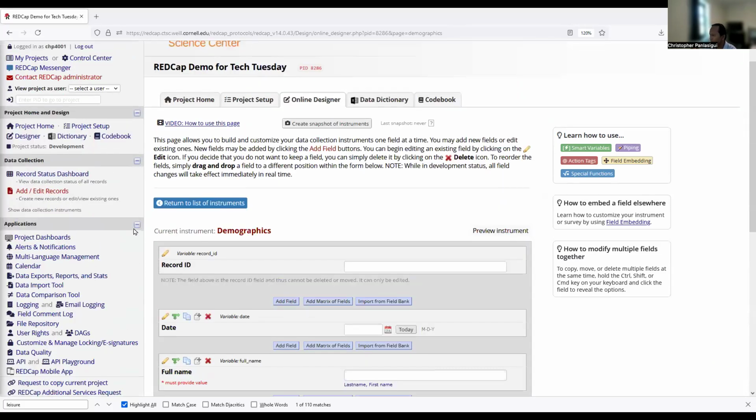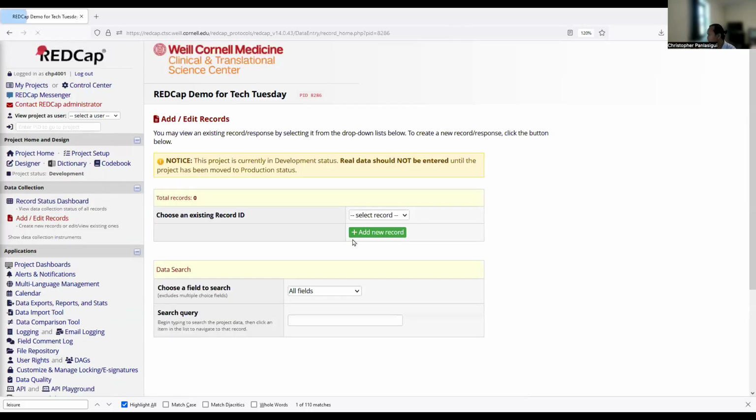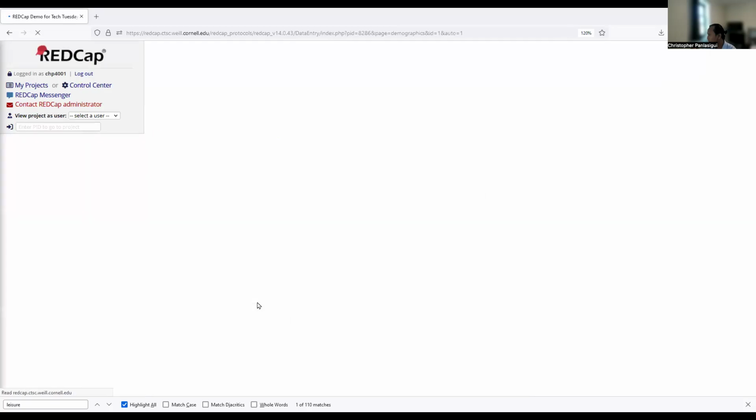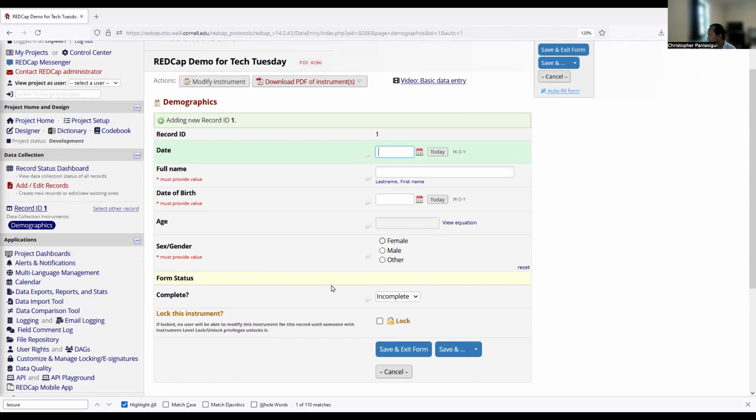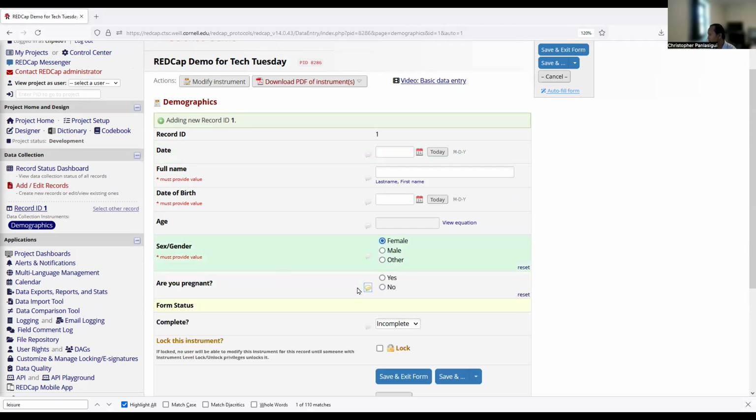Now let's quickly check that. That's true. Female, I don't have the pregnancy, but once I click female, that shows up. So you could do this in multiple fields, not just one. You could do this across instruments, meaning if you have different forms, you could allow other fields in other forms to also show up or be hidden based on branching logic.